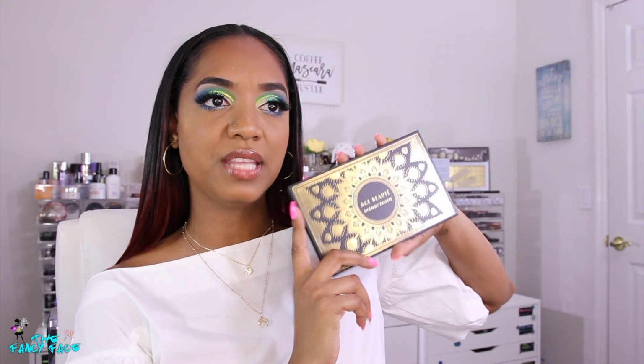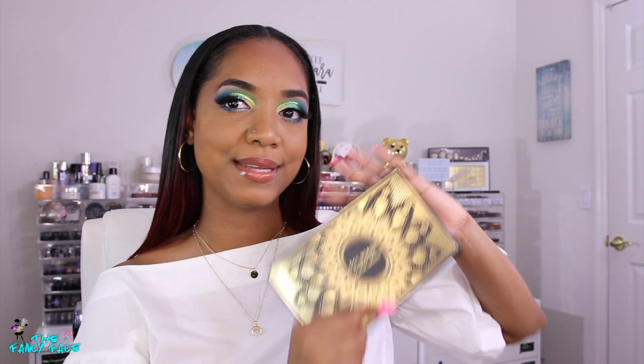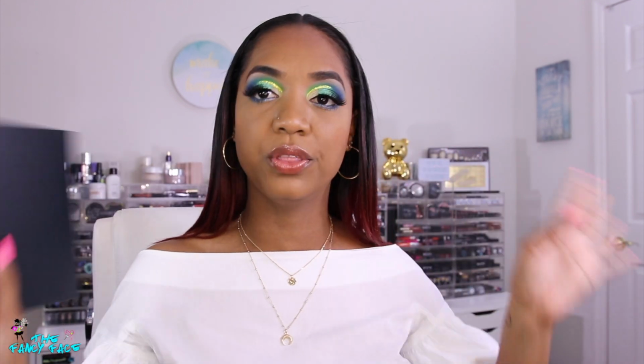And for the eyeshadow look, we're gonna jump into it now. I'm featuring the Ace Beauté Oceanic palette. Isn't this look pretty? And I have glitter, and I have like a whole thing going on. So if you want to see how I created this look, then stay tuned, and I will talk to you soon. Alright guys, let's do this.